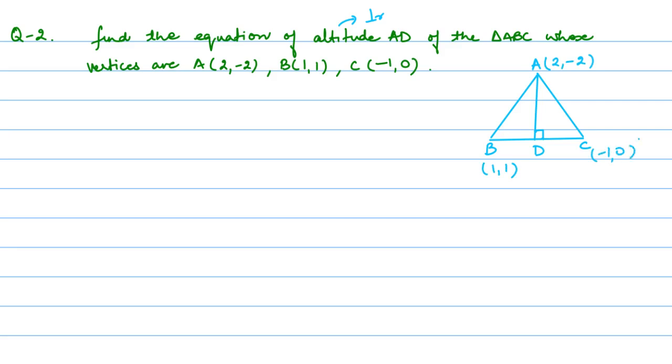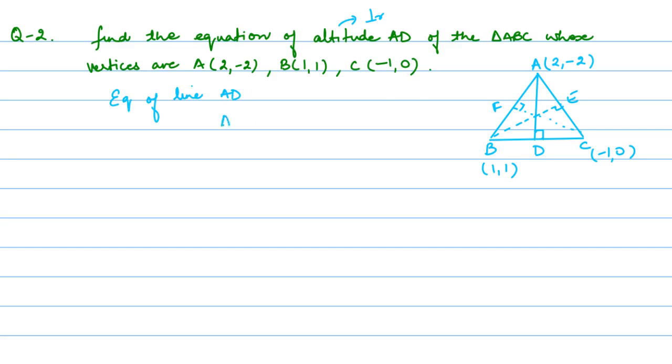Now this is a general concept. Instead of AD, had they asked us the perpendicular through D, let's say BE, or whether they ask us to find the equation of line CF, which is perpendicular to AB, we would have done the same thing. The concept would have remained the same, exactly the same. Now, since we want to find the equation of which line? Equation of line AD. Now, what do we know about AD?